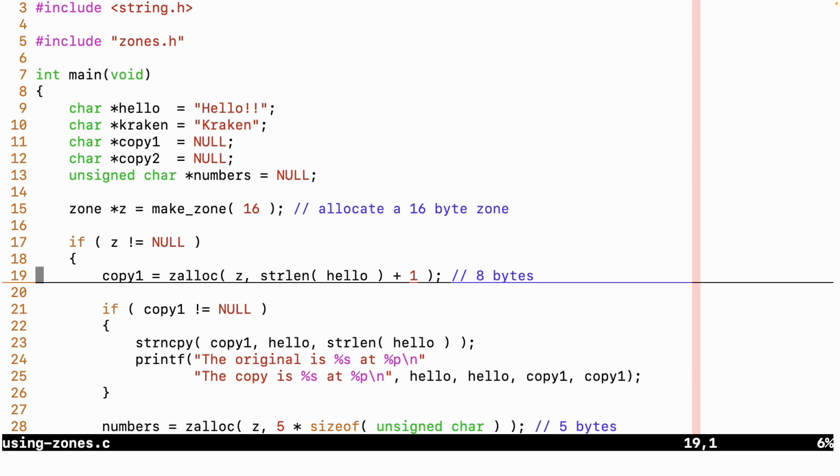So copy 1 points there. This is going to become a mess of arrows. Actually, I'm going to draw it in a way that'll give me more space to work with. There we go.